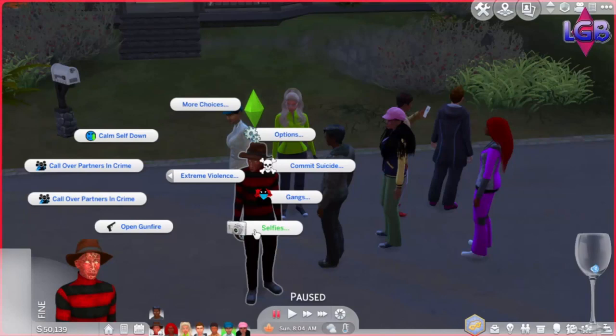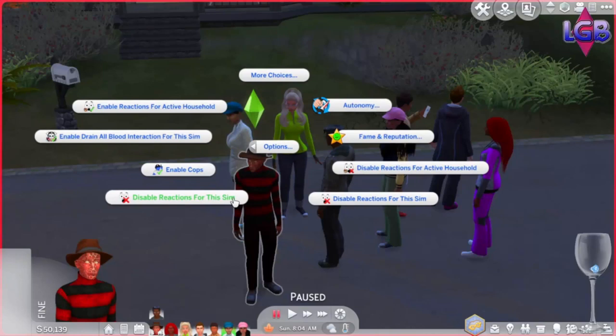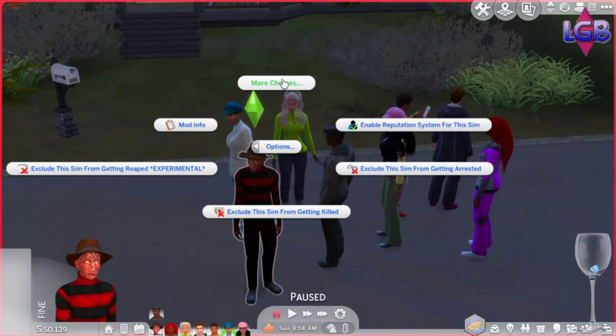Definitely, what else do we need to do? We need to disable the cops, disable reputation. I think we need to disable reactions, because that slows Sims down. Like, don't be reacting to all the bull I do. In fact, we want reactions for the rest of the household. We just don't want reactions from him. Oh, we don't want him to be able to get killed. Exclude from getting killed for now.